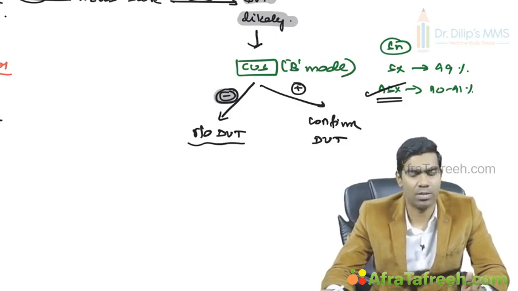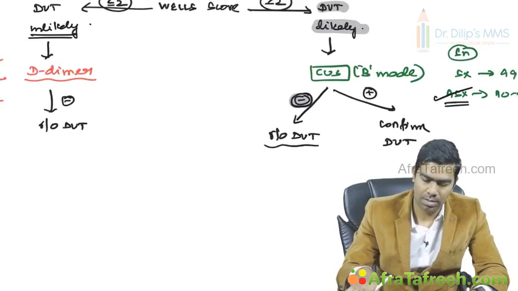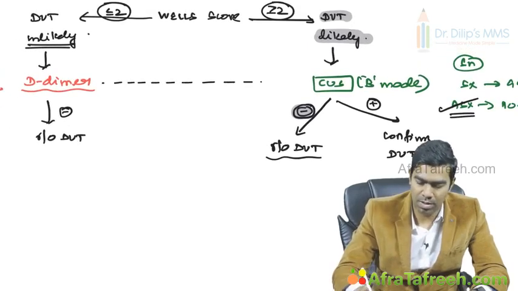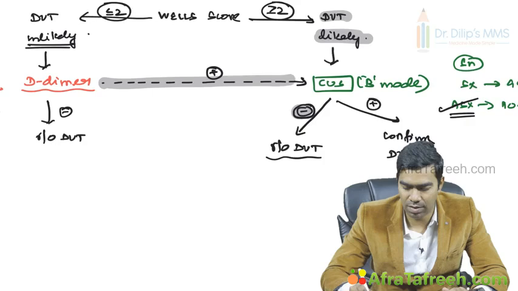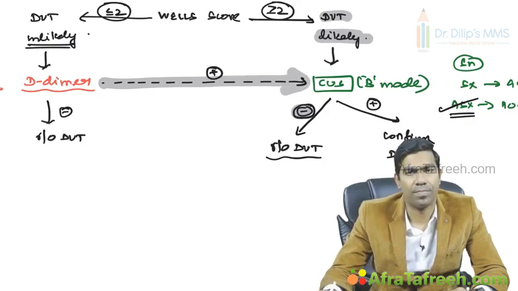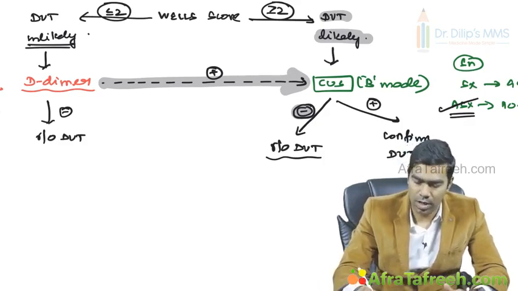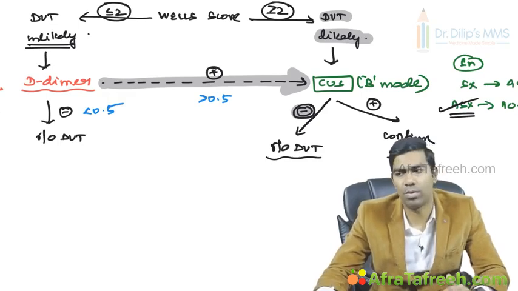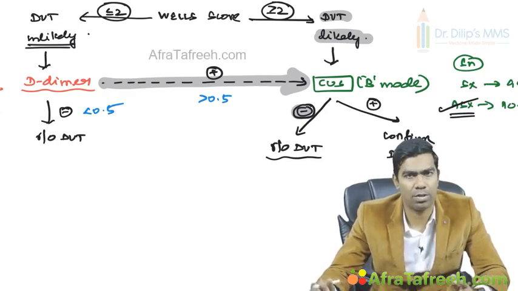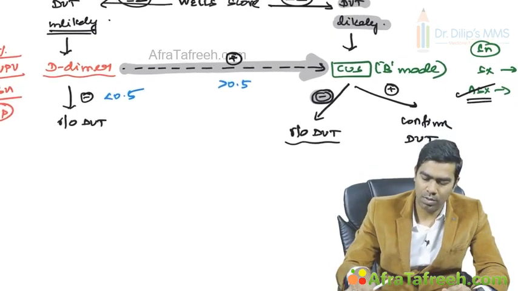But anyway, for exams at least you can remember that if compression ultrasound is negative, then you can rule out a DVT. But at the same time, I told you about the D-dimer: if it's positive, you cannot confirm a DVT. In this instance, you have to definitely do a compression ultrasound to make a concrete diagnosis. The cutoff of 0.5 is what is used by the majority of the guidelines, and even in India, this value is very significant. Whether the D-dimer value is more than 0.5 or less than 0.5 will tell you whether it's positive or negative. So this is what you're going to do.